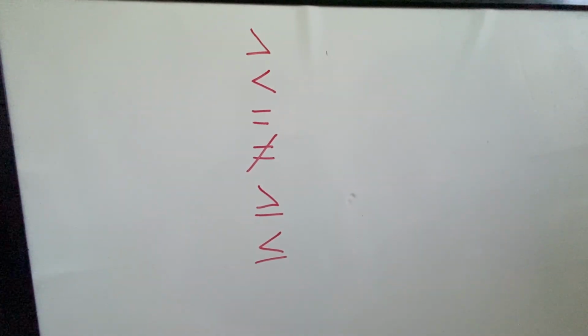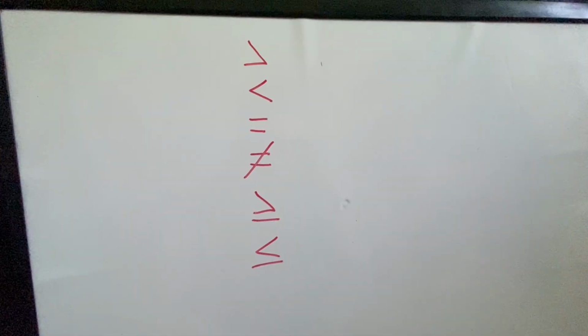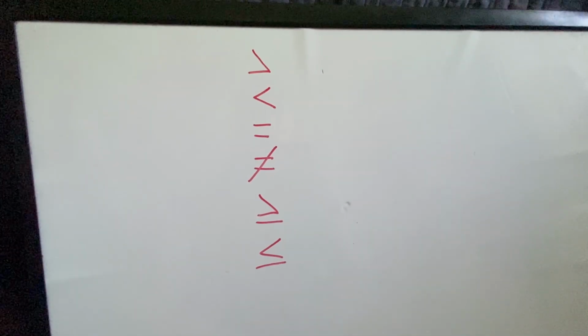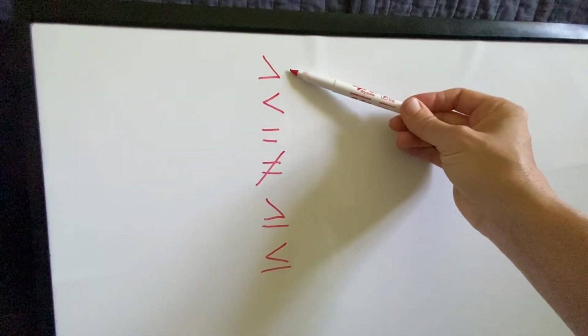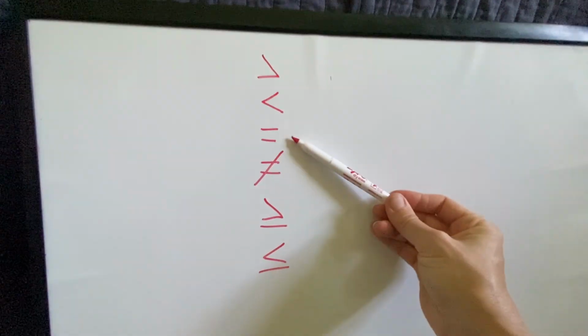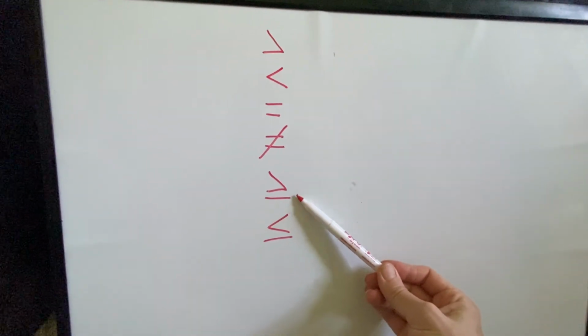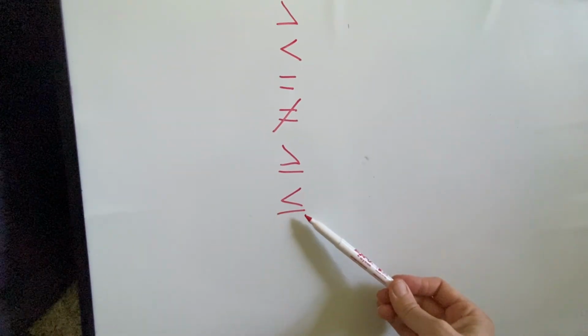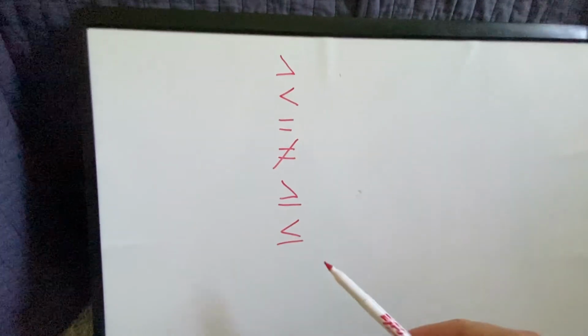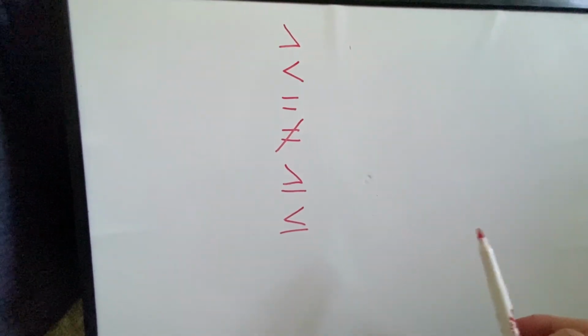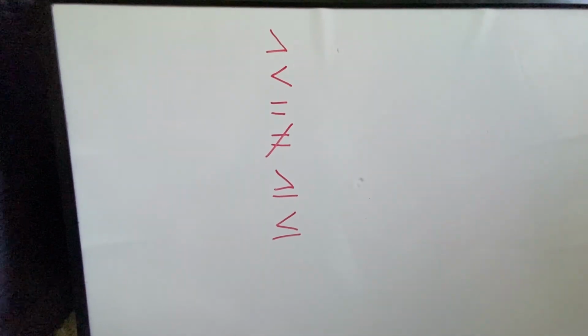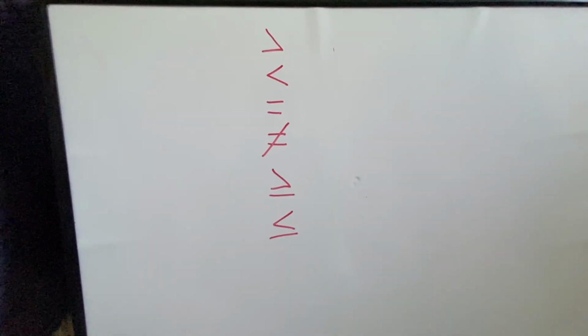All right, now we're on lesson 37. We're talking about inequalities. I've written down the inequality symbols here. So this would be greater than, less than, equal to, not equal to, greater than or equal to, and less than or equal to. All of these things mean something, and hopefully you've seen all of them in your work before, but we're going to learn how to use a number line and graph an inequality.